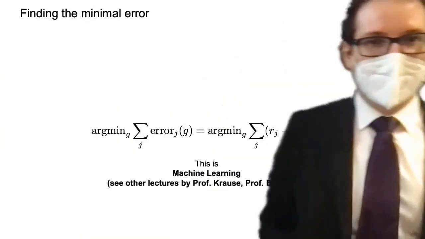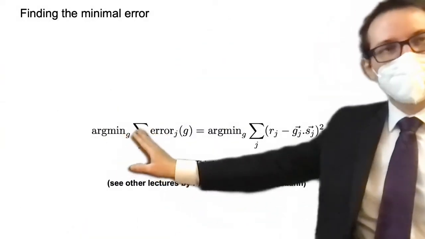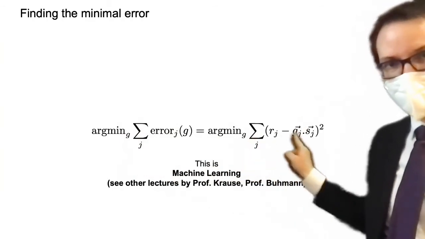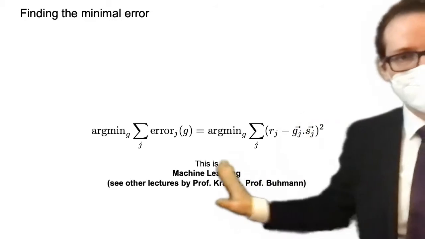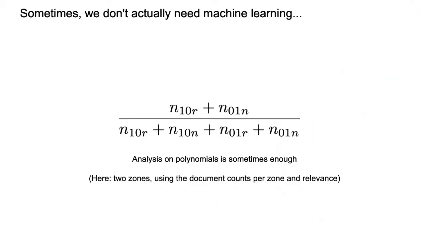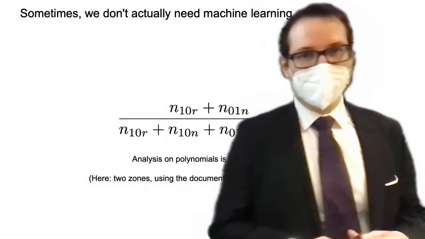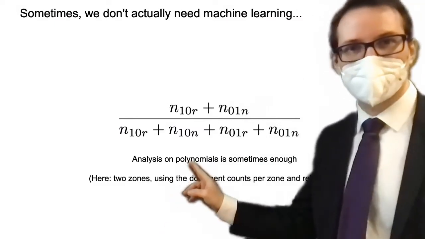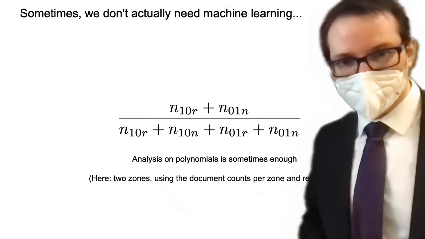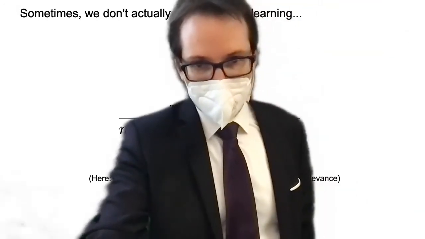So if you do that, then you just minimize that error, you minimize that loss, and then you will find the vector G that actually does that. And again, there are other courses on machine learning that teach you how to do this. What's actually beautiful is that in some cases, there is an exact solution. I think it's in the very specific cases that you can directly solve that polynomially. Right. All right.